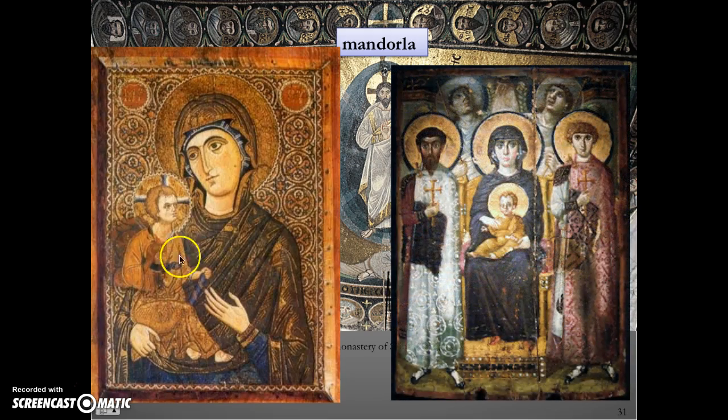And so this here is an icon of the Virgin Mary with Christ. And here you see a mosaic of the Virgin Mary with Christ. On either side of her are 2 saints. Behind them are 2 angels, and they gaze up to the hand of God. Light comes down from the hand of God right above the enthroned Virgin. So we talked in the last video about the Arian movement of Christianity. And again, debates like this about the divinity of Christ would be resolved by official declarations that helped Christianity move forward.